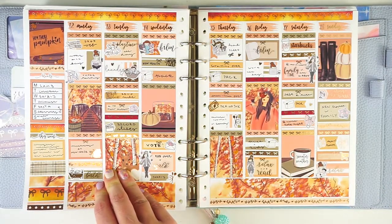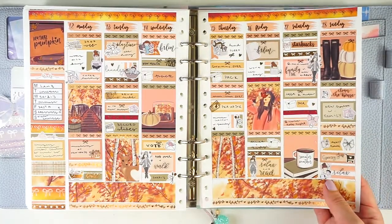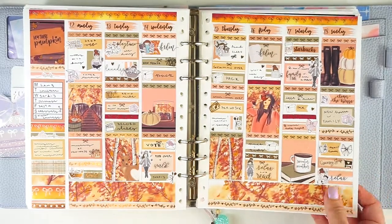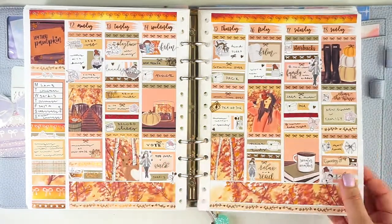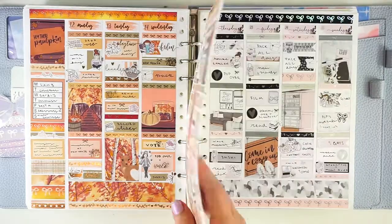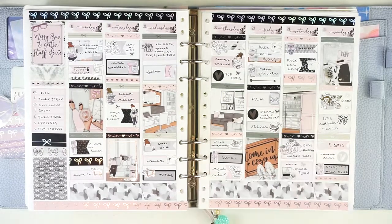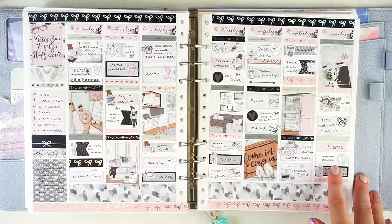This is called Sweater Weather — it's from Mirry Me Belle. I think this is really pretty, a foiled kit. I love this fashion girl with the thing over her eye — so cute. I loved all the fall kits that I got this year, so much fall goodness. I just planned some of them so they are pretty fresh in my mind. And then this is actually the last week of that — this homebound kit from Two Little Bees is the week before we moved. I was doing most of the packing then, trying to get my stuff together, and working on a ton of projects for work too. Things were so, so crazy and hectic.